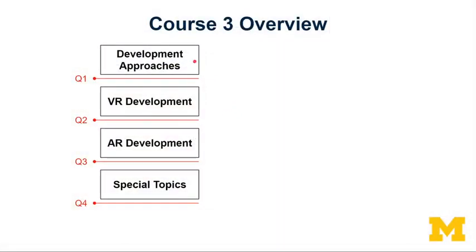And now I'll walk you through a little bit of the structure of the honors track and how we will learn together and how we will engage with each other. So, let's get started. So course 3, as you know, is structured into these 4 modules. And first we learn about just generally development approaches, and we're learning about how to build our XR development toolbox. And then we are actually making this jump from 2D to 3D.